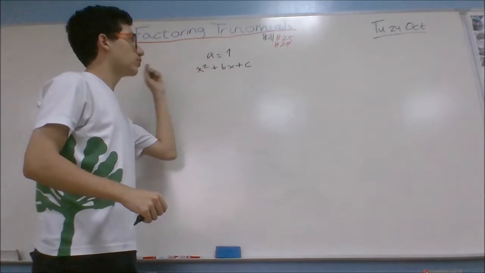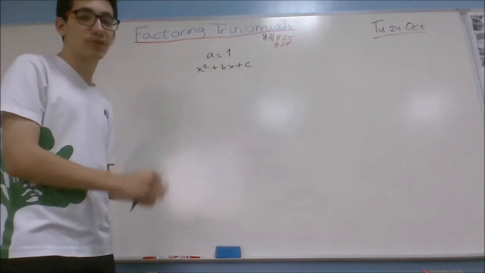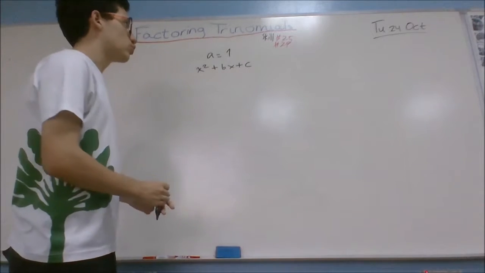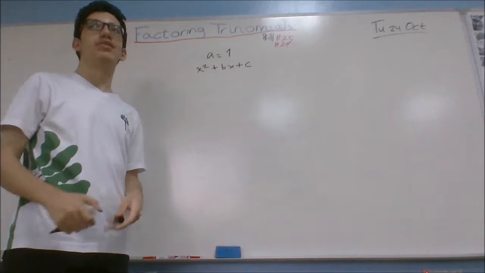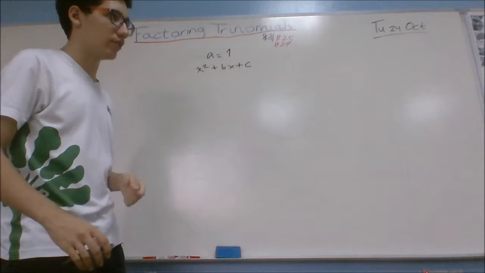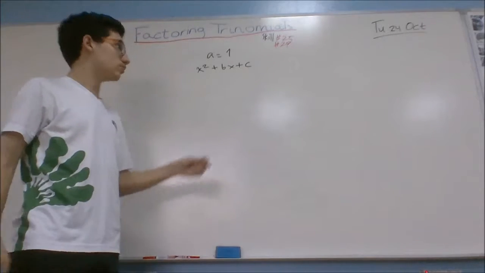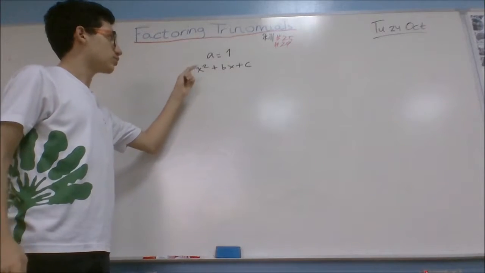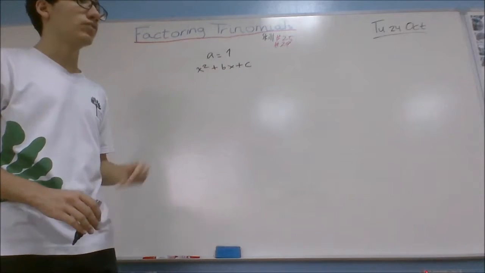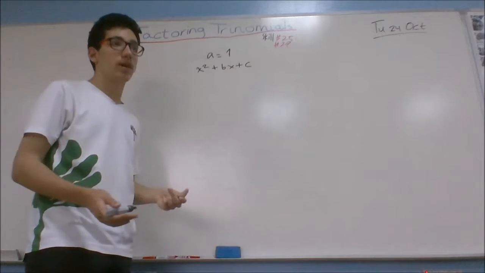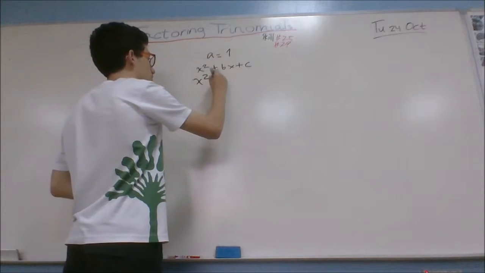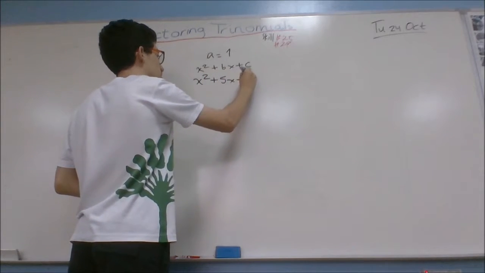Okay, so I'll be talking about factoring trinomials when a equals 1, also known as skill 25. So what is a trinomial? A trinomial is an expression with 3 different terms, and it usually comes in this form: x squared plus bx plus c. See, 3 different types of terms. Let me give you an example, and then I'll tell you the best way to factorize it. So let's use x squared plus 5x plus 6.